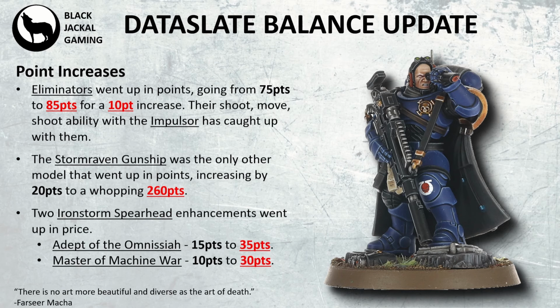And then the Iron Storm Spearhead, which is the most popular and successful detachment at the moment, has had 2 of the enhancements go up. The first being the Adept of the Omnissiah has gone up by 15 points to 35 points. That's quite an increase. And Master of the War Machine has gone up by 10 points to a massive 30 points. So you've had a 25-point increase there just by taking that detachment.